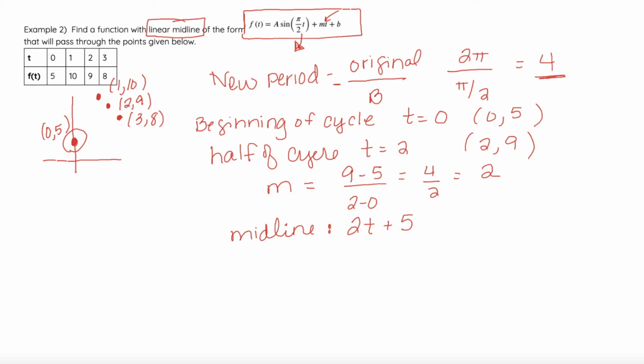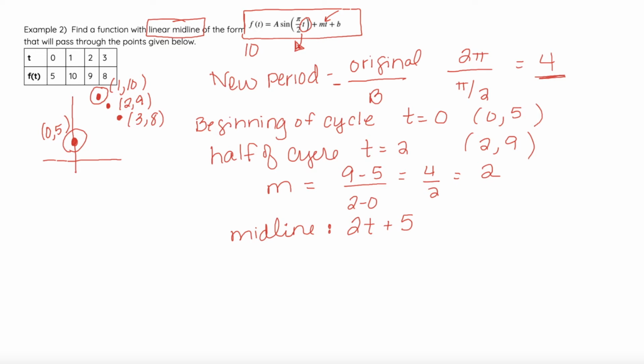Well, the only thing we're not quite sure of is what the amplitude is, how far above and below, but we do know some information that we can solve for A. I know that we have another point, (1, 10), we can utilize. So if I substitute 10 in here and 1 in for t, I could solve for A pretty easily.